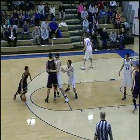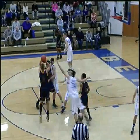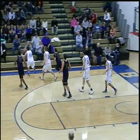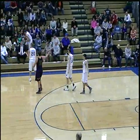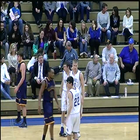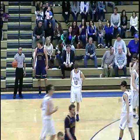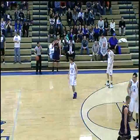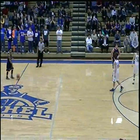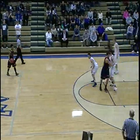Here's Riley at the top of the ring now. Hedges up a screen, gives way to Evans. He loads up the 19-footer. Karam's off the iron, and then the rebound is knocked out of bounds, and it goes off of Caleb. I'm not sure why Caleb grabbed that. It was hit out of bounds by Marian. He must not have recognized what was going on there. And Stafford to inbound the basketball in front of Travis Smith's father over there on the far side. Looking dapper in the old suit and tie today.